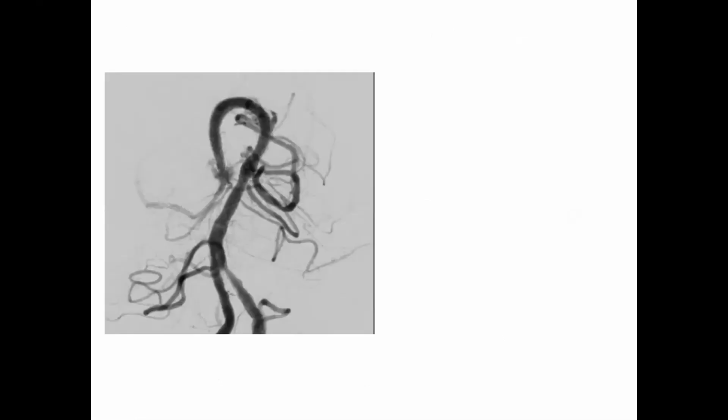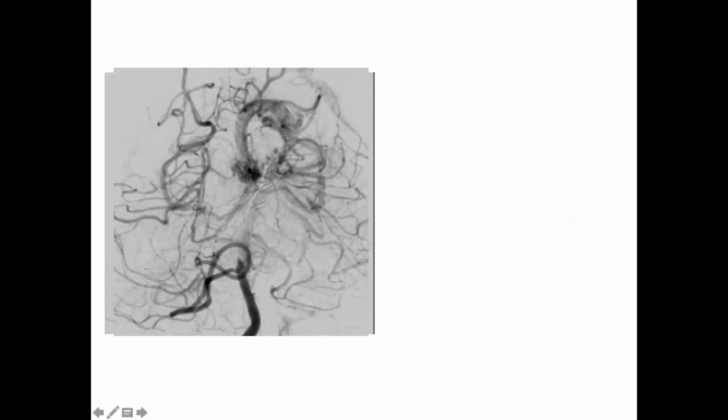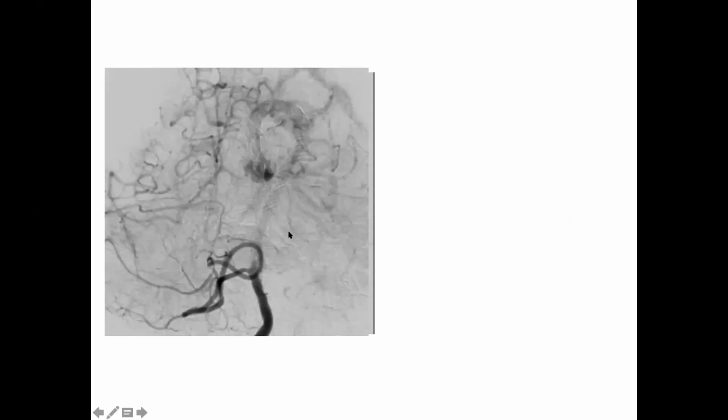And what happened? An endoleak appeared 1 year later. The endoleak is at this point, also in this part.